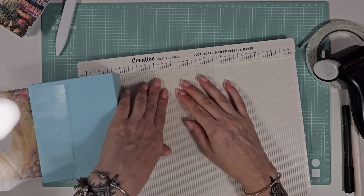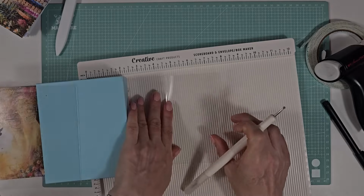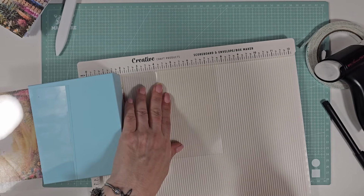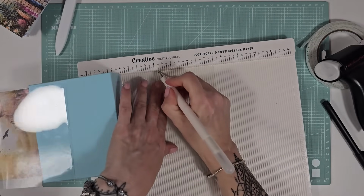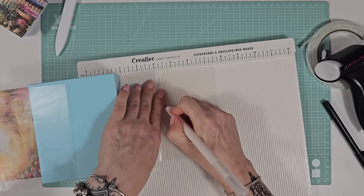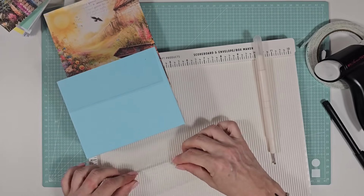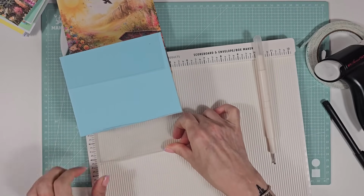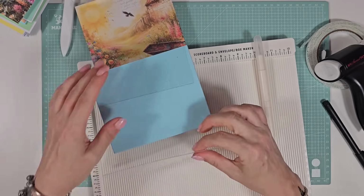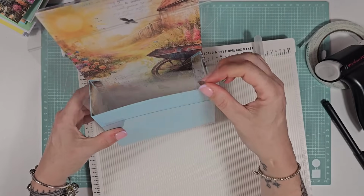I'll work out the measurements, but I think I would score it at 3/4 of an inch and then 3 instead of 2 3/4, and that should be enough. Yeah, so scored at 3/4 of an inch and then 3, not 2 3/4, because I didn't allow enough for the box. Yes, that's better. So that bit shouldn't be there, ignore that, and that's a better fit.